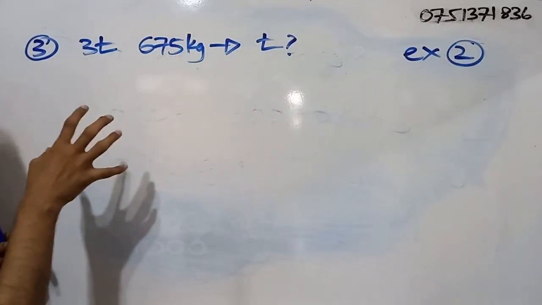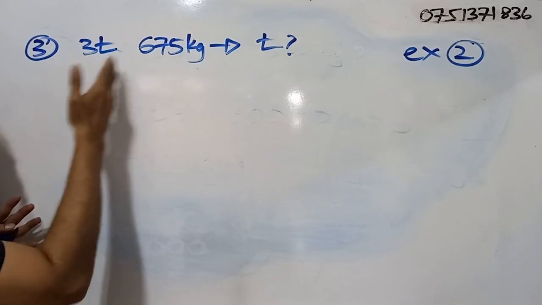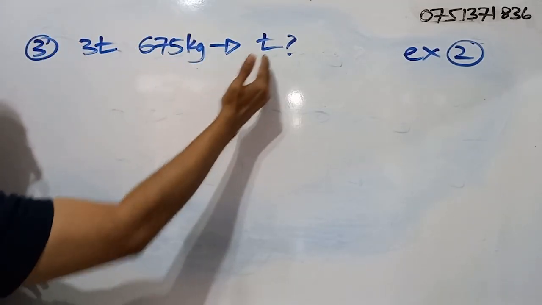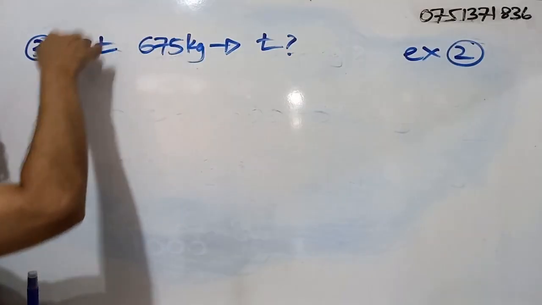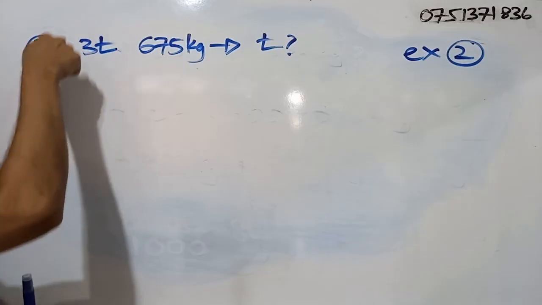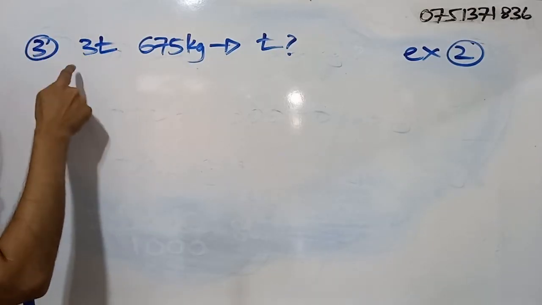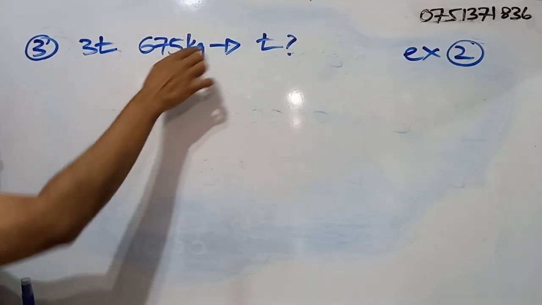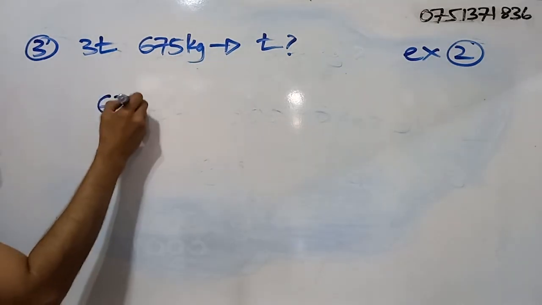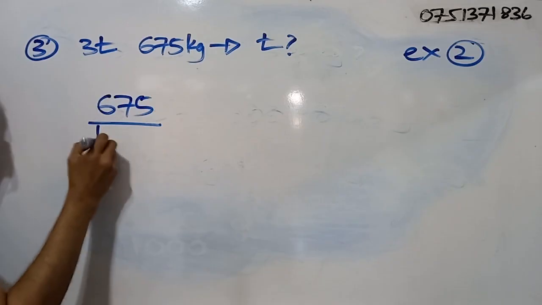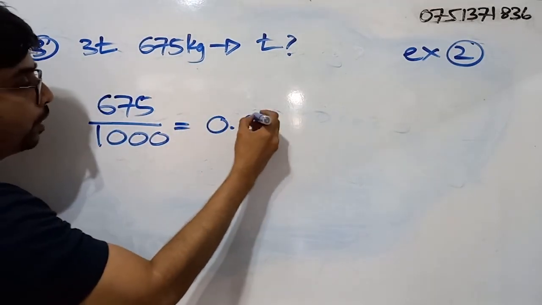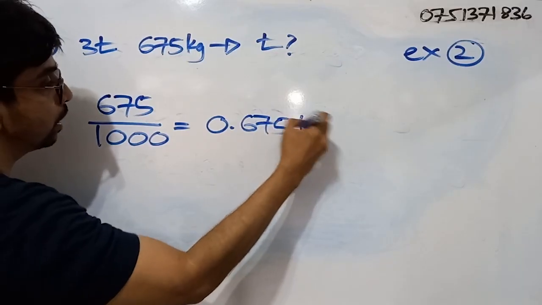Exercise 2, part 3. So we have been given a mass which is given to us in tons and kilograms. So we have to convert this entire amount into what? Tons. In this given amount, we don't have to do any conversions to the tons amount. 3 tons we don't have to convert. This we have to convert. So what do we have to do? 675, we have to divide it by 1000. What will be the answer? 0.675. So it will be tons.